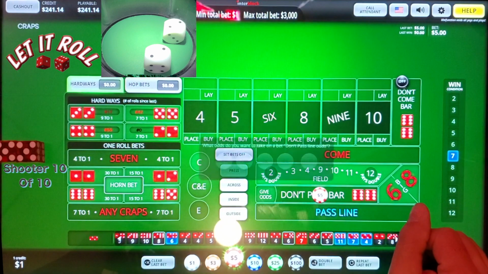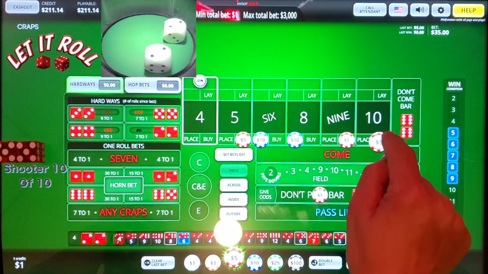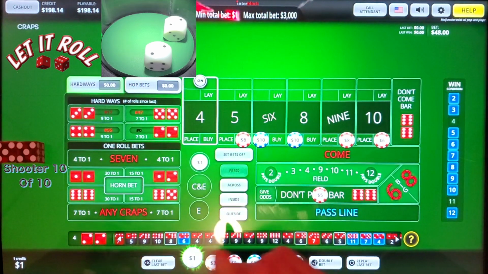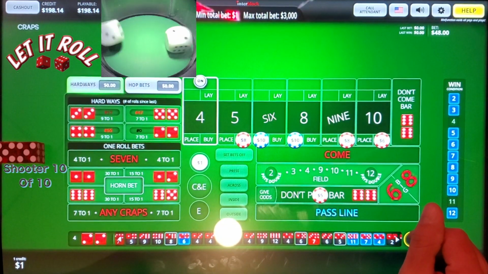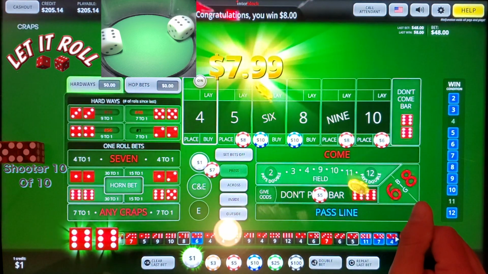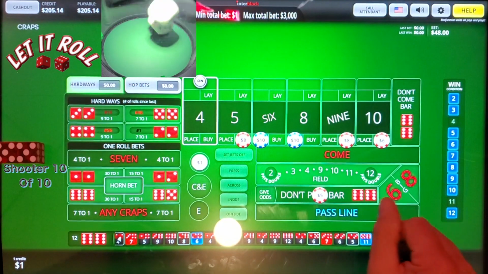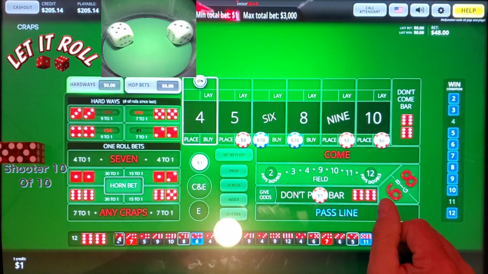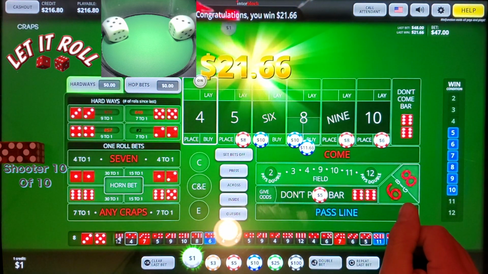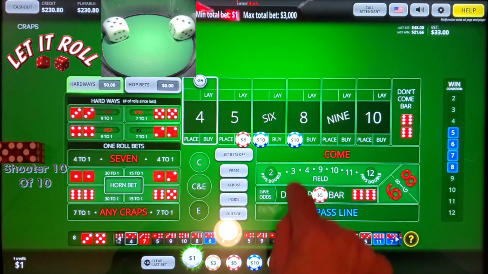Point 4. Winning number is 19, red odd. Place your bets, please. Boxcars. Come on, 5, 6, 8, 9, or 10. There we go. Time's running out. Please place your bets. All right, let's see if we can't take advantage of this.